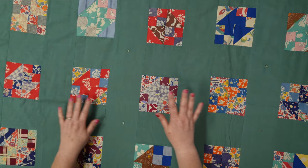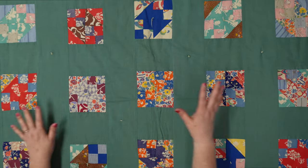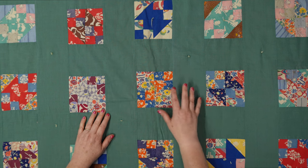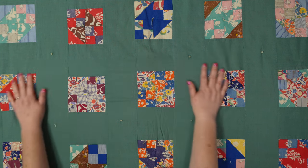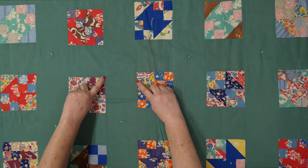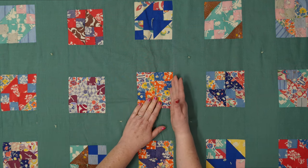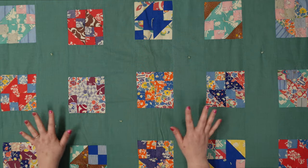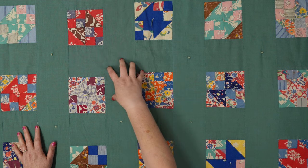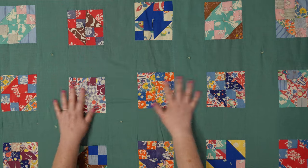The fabrics are just so incredible and so much fun to look at. I love orange and this is one of my favorite blocks, but there are so many wonderful prints in here. Some are repeated, some are not, some are configured a little differently, but overall it's such a cool quilt. The sashing strips are very wide — four inches — and the block itself is four and a half, so it's almost the exact same size as the block. It gives this wonderful dramatic feel and makes it sparkle with these tiny little blocks and this extra large sashing.